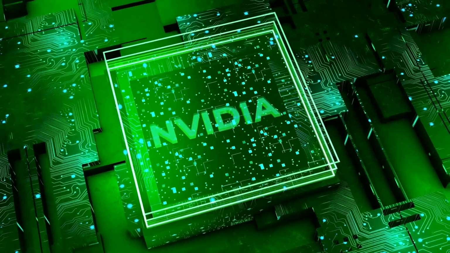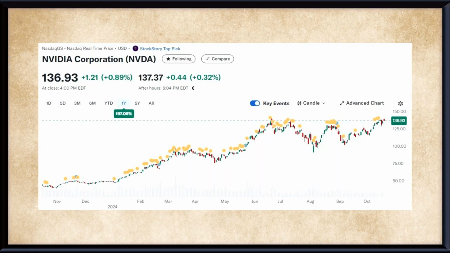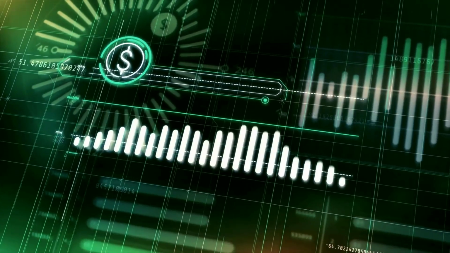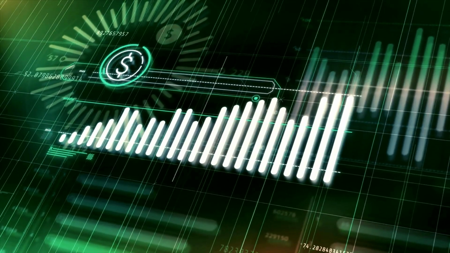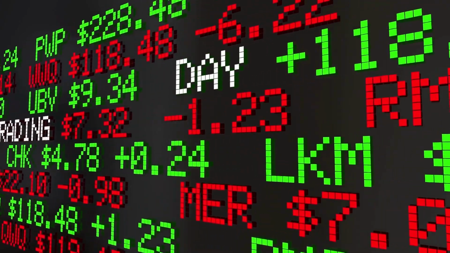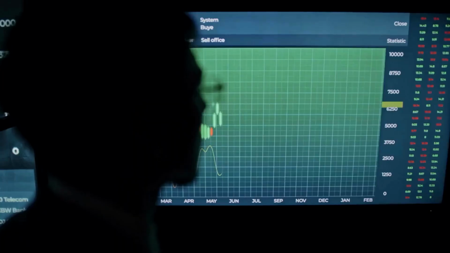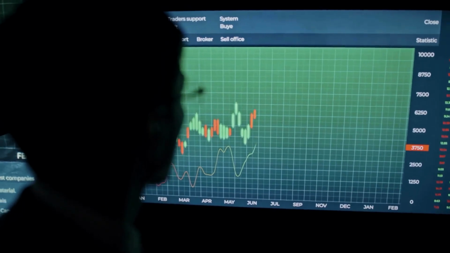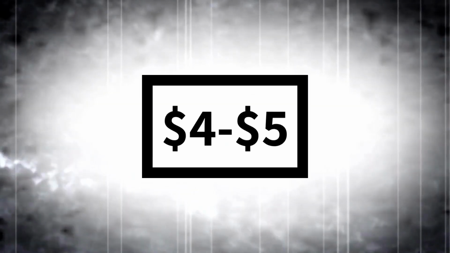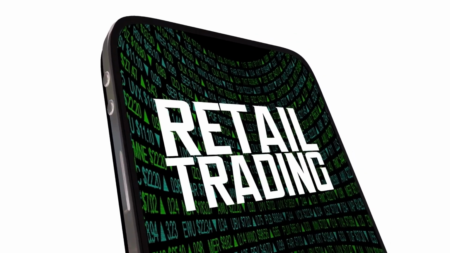If you are not an Nvidia investor, you may still want to be a part of its extraordinary story of growth and resilience. You may day trade Nvidia for a living. This stock has a potential volatility of $4 to $5 a day. On some days, the volatility is higher than that.